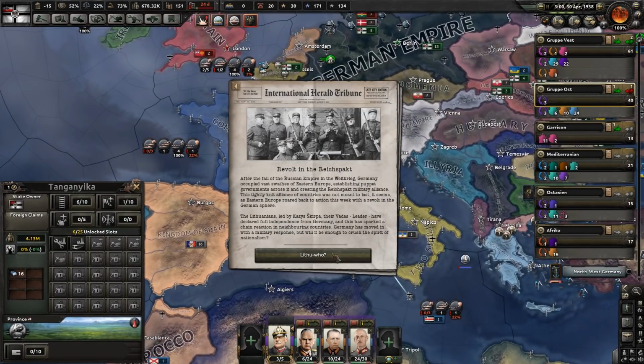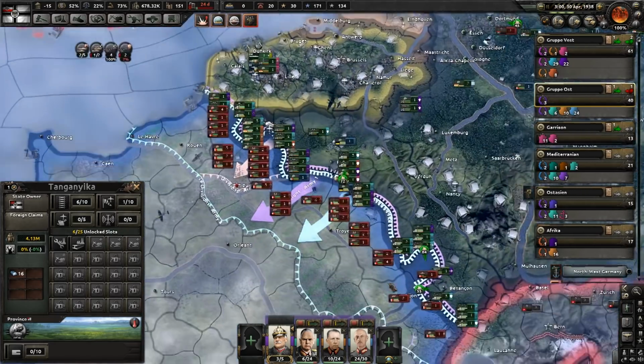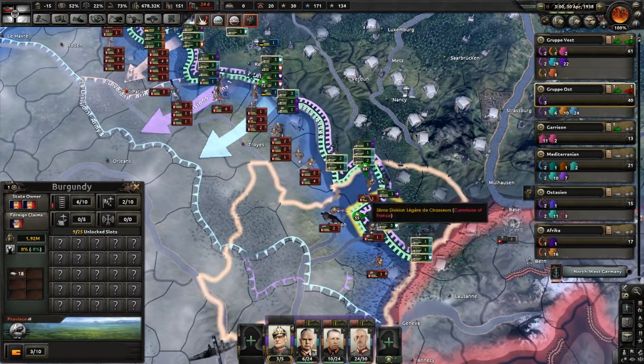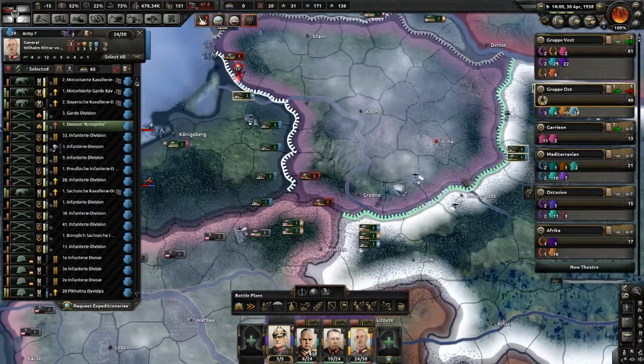Okay. Revolt in the Reichspakt. Eastern Europe, Reichspakt. Yeah, Lithuanians. Just the Lithuanian attack, so nothing else. We take Brescian. That's good. It's very good. About to take this province next to it. Our attack cannot be stopped. They're trying to fight through to Memel.